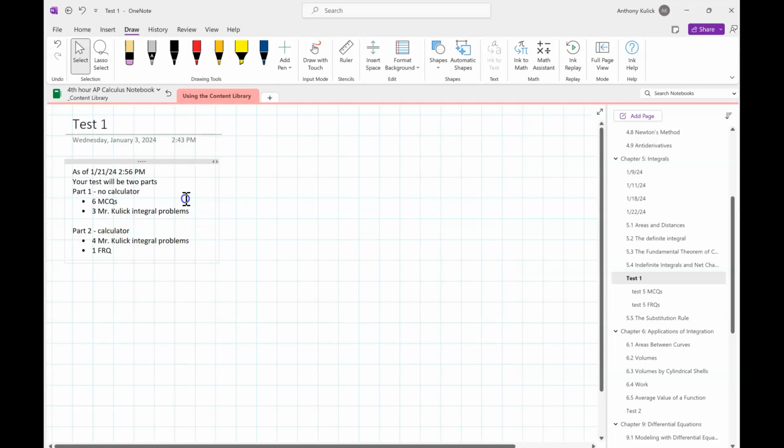So for the MCQs, should we just practice the 40 you posted? Yeah, I think that's a good plan. I would say here also, guys, have you guys looked at MCQs or FRQs yet? Little bit. Try to do some before next class. We'll take some questions from that next class also. I have keys for these. I just want to give you guys a chance to work on stuff before I give you keys.